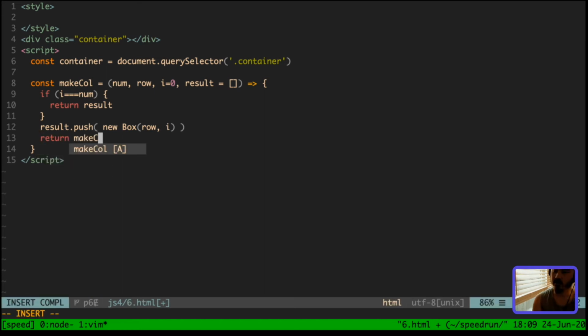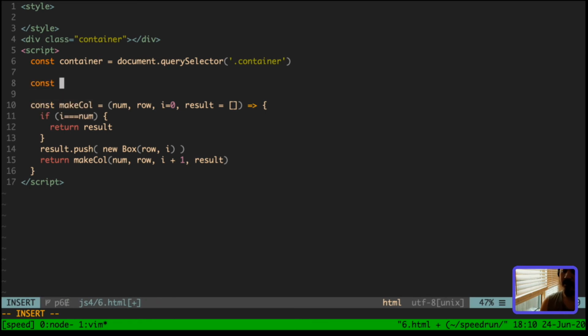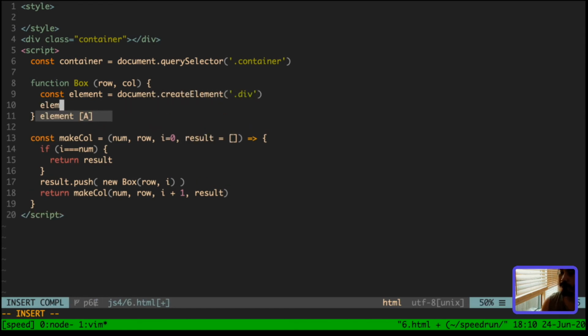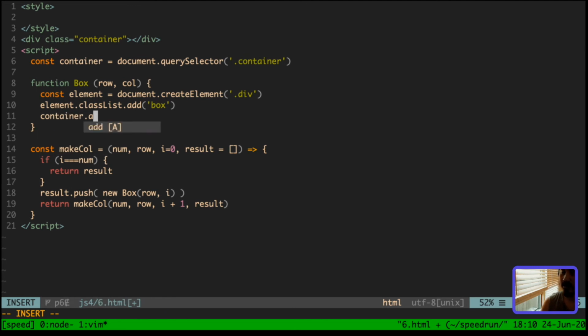And then return make column num I plus 1. And then since we're creating new box, we need to create a function box. This has row and column, and then element. And then add a box class. And add the element to the container.